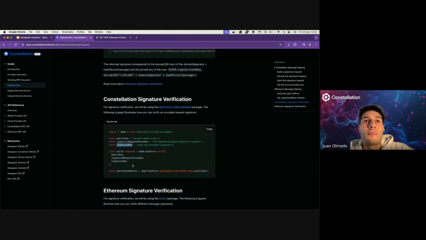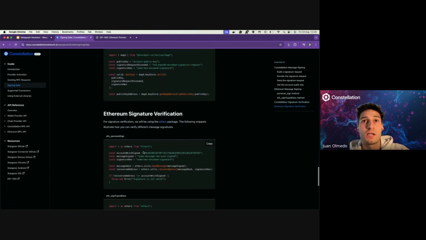If we want to verify the signature, we will need to use the DAG4 eStore value, and there is a method called verify that has 3 arguments: the public key, the signature request encoded, and the signature X value. This method will return a Boolean. If it's true, it means the verification was a success. False if it failed.